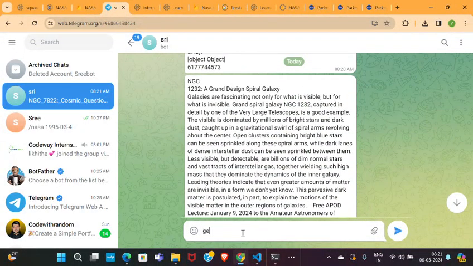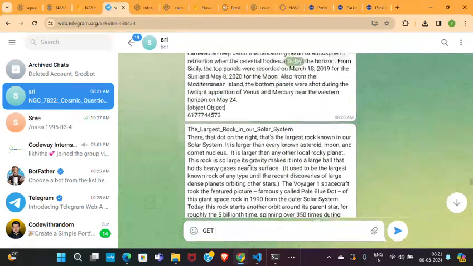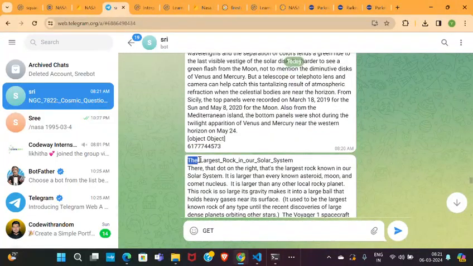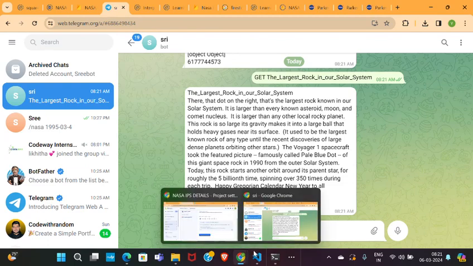Let's see another one: the largest rock in our solar system. It gives the details, and it also gives the explanation as well as the user ID.